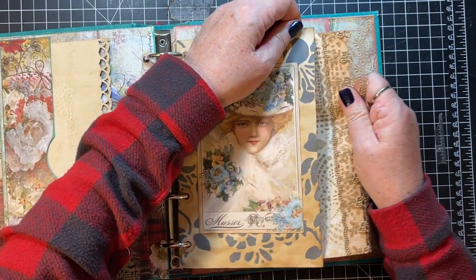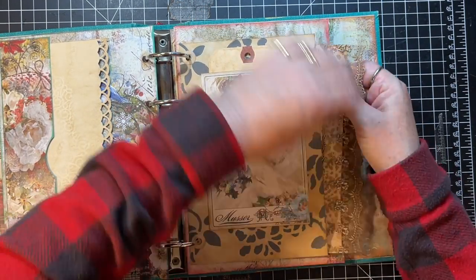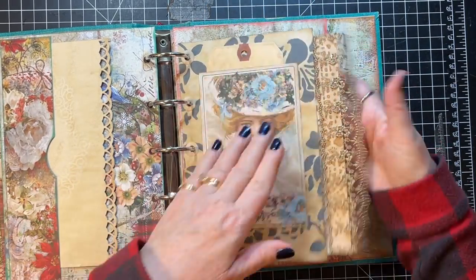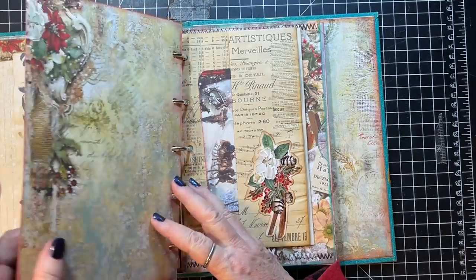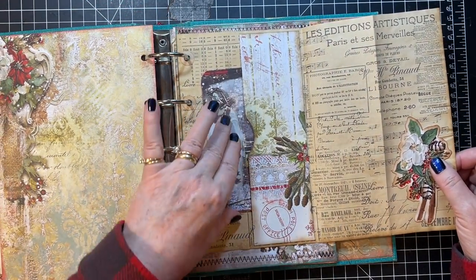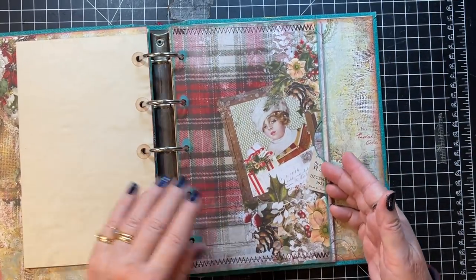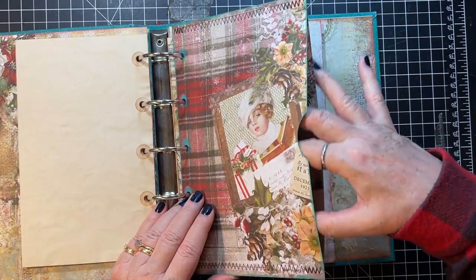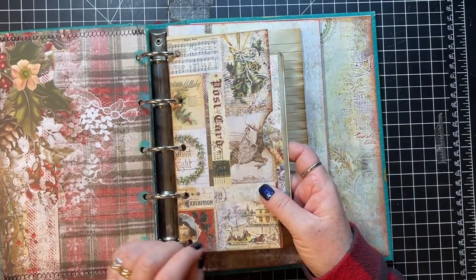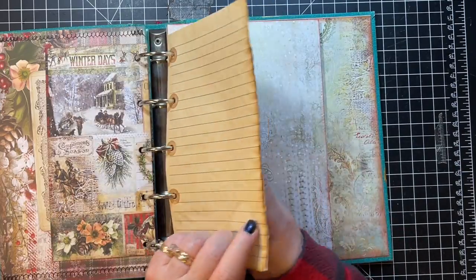And then, oh, get in there, you. Gotta go in straight or it doesn't like it. And then just this page that comes out like this has a little pocket there. Writing space on the back. This pocket, we don't have anything in there yet. We need to think about that. This pocket, half pocket kind of. This piece of paper.